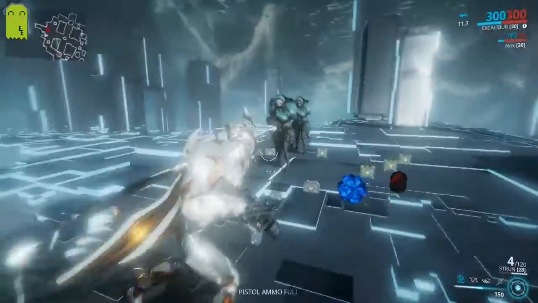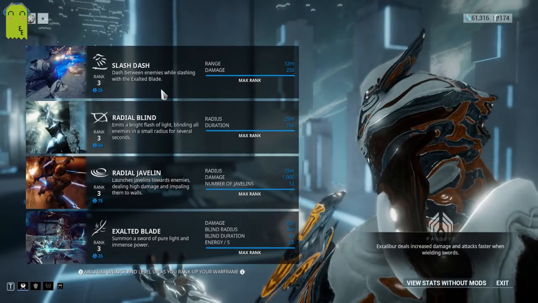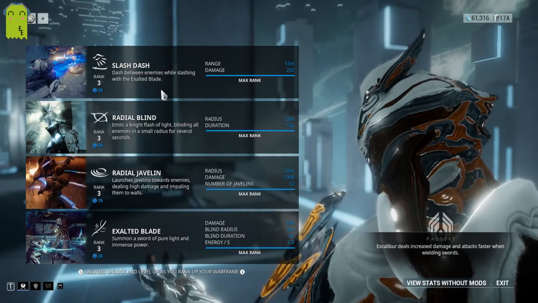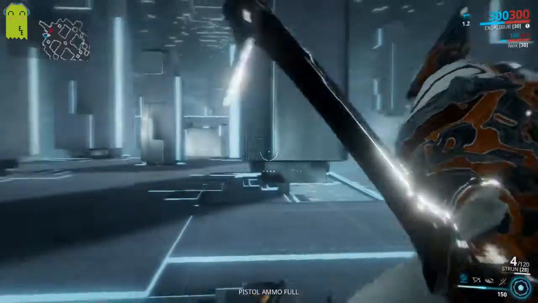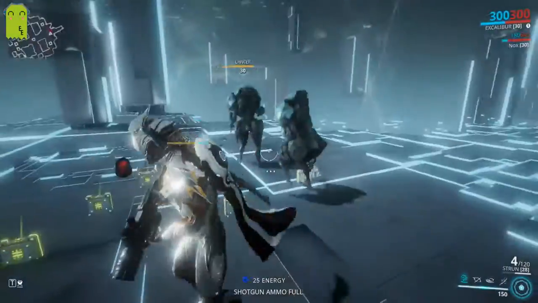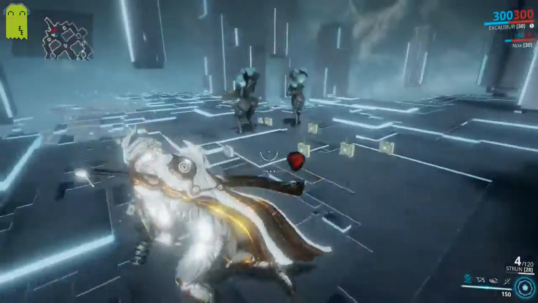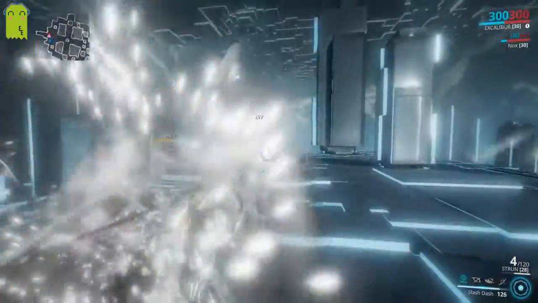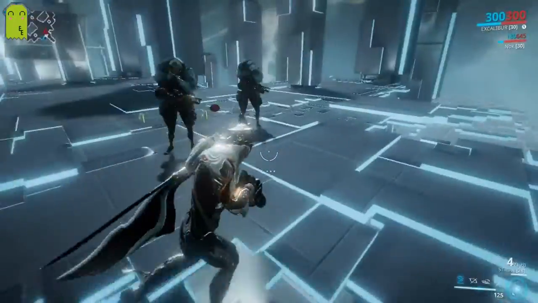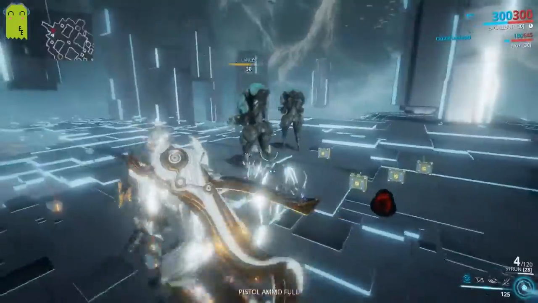Gotcha. Okay. So Excalibur's first ability here is Slash Dash. He dashes between enemies while slashing with the exalted blade. Its range is 12 meters. Its damage is 250. So this automatically hits all enemies within that 12 meters that you're dashing through. I'm not pressing the button again, it's just doing it. So something to keep in mind with your Slash Dash, you need to do it within a line.